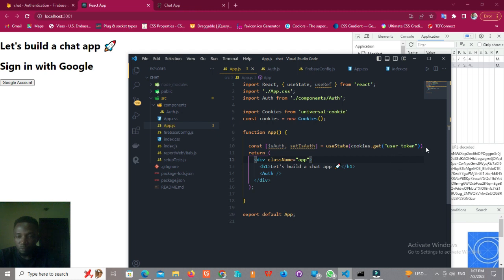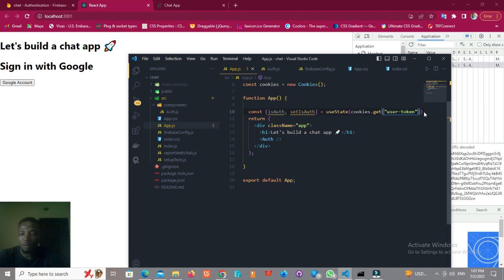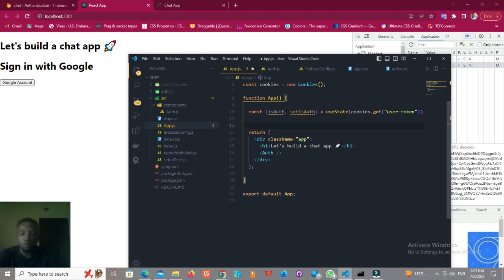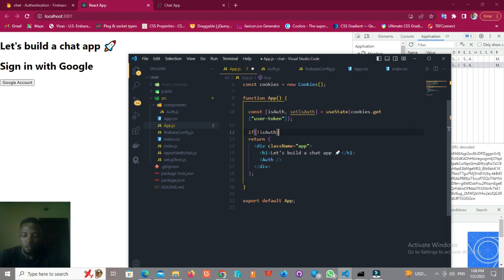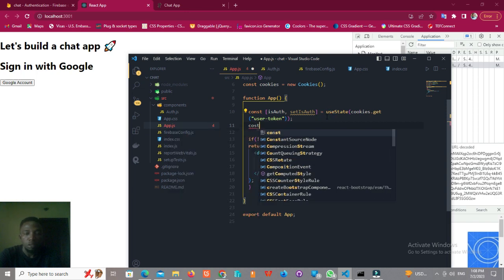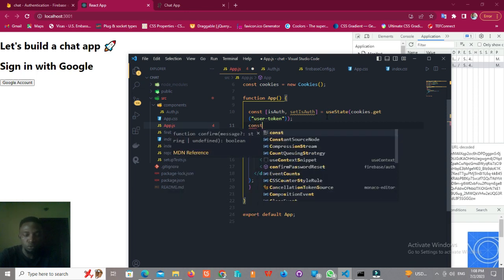All right. When we are logged in, all right, we want to perform some actions. We want to command our app to do certain things. That is the beauty of React, and that is what we call conditional rendering. Now we're going to check if we're going to display the auth, which makes sense, by the way. All right, if we are not authenticated, we want to remain on this page. All right, but if we are authenticated, actually I'm gonna put that in another state to be able to, I'm gonna call this room.